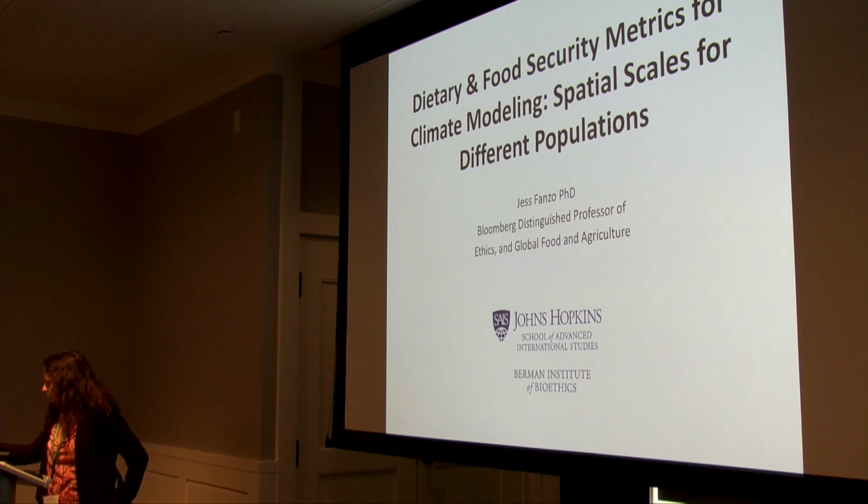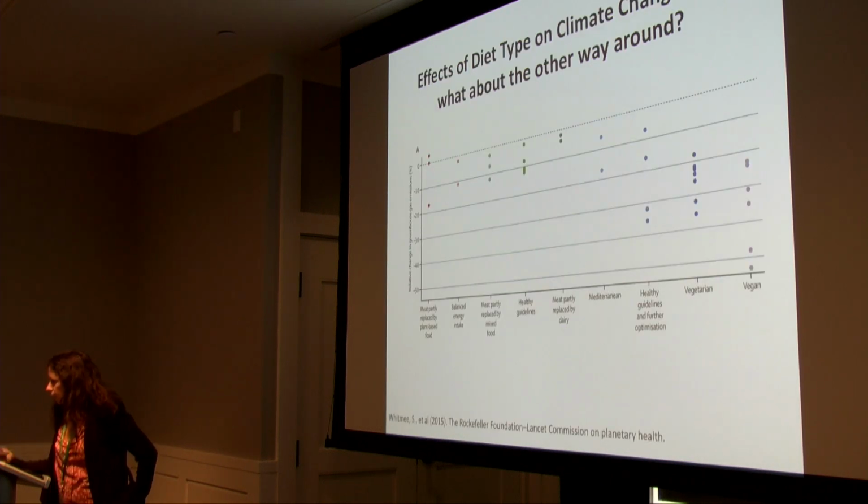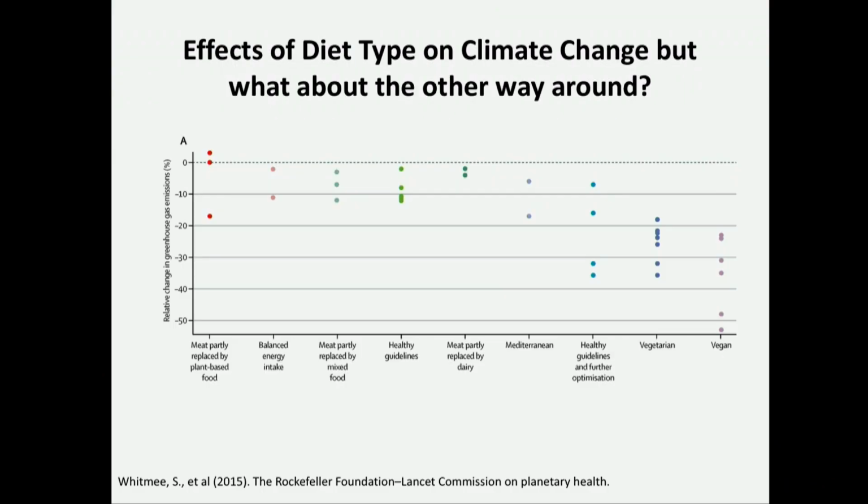Let me start with this slide. I'm sure a lot of you have seen this. This was the Rockefeller Foundation Lancet Commission paper on planetary health that came out a couple of weeks ago. If you haven't, I encourage you to read it. It talks about the whole era of Anthropocene and the impact on human health.